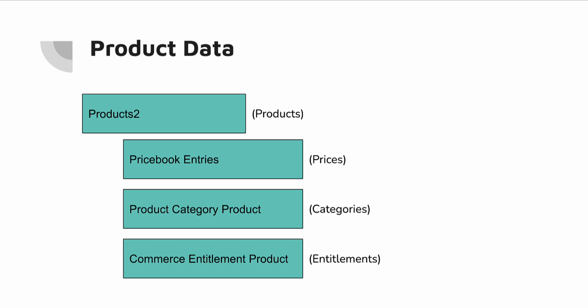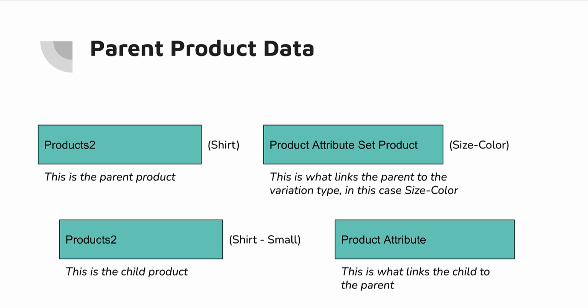Now, if we go into what we were talking about last time about parent products, it gets just a little bit more complex here. So we've broken it out into 4 different objects, or I should say 3 objects and 4 ways to use those. So the top left here is your product2 record again. Now in this example, we went through this last time, the shirt. And the shirt product is the parent product. Now in our example, we created shirt small and shirt medium.